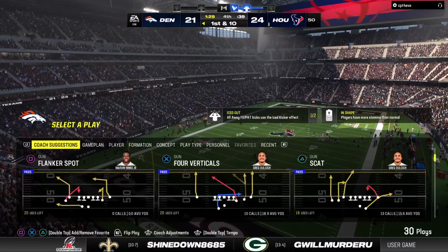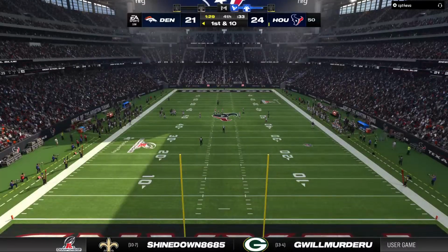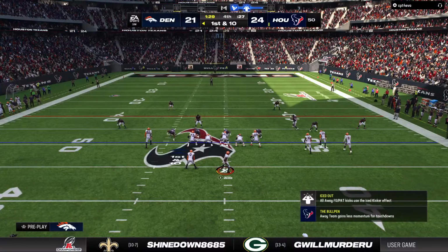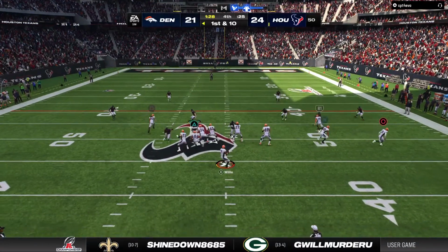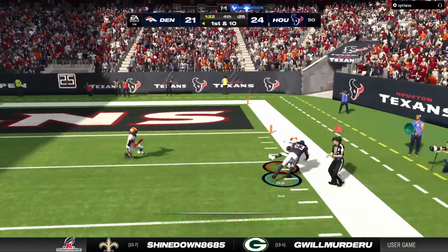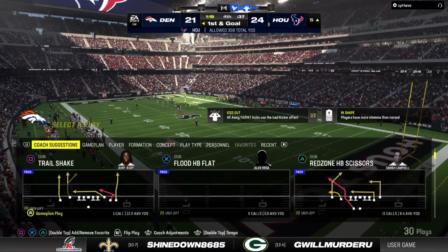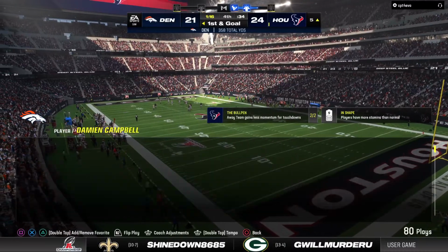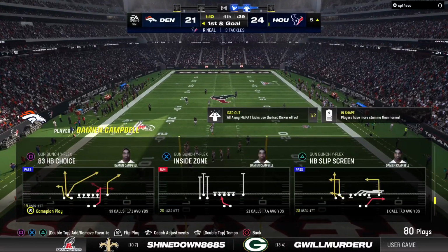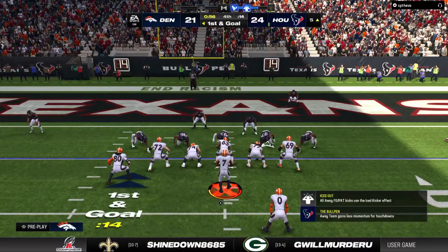And this offense will take over right at the midfield stripe with a 1st and 10. This is 1st and 10. Here's Willis. He's going to wind up and air it out. Man, it's caught at the 6-yard line. 1st and goal at the 5-yard line. Here's 1st and goal.